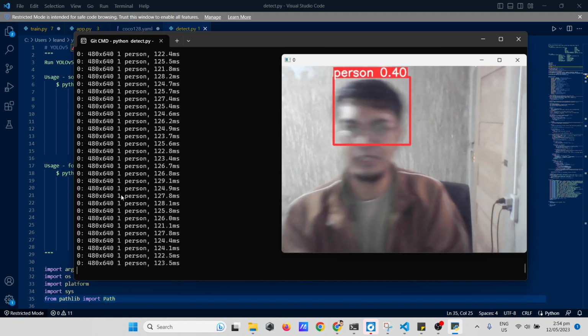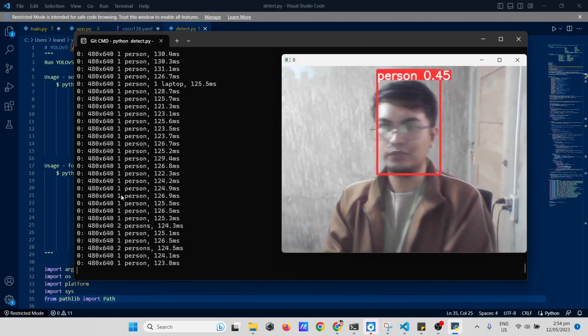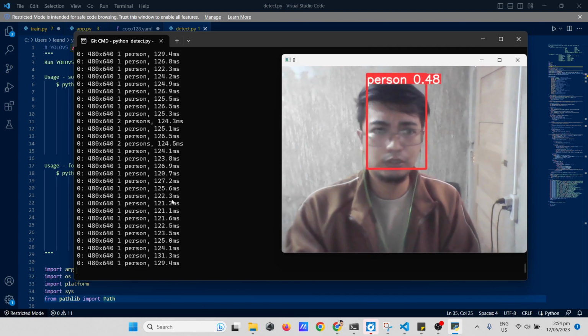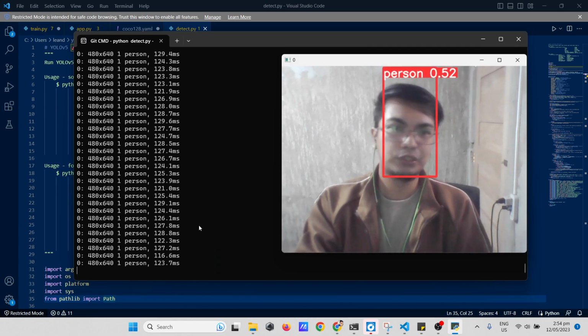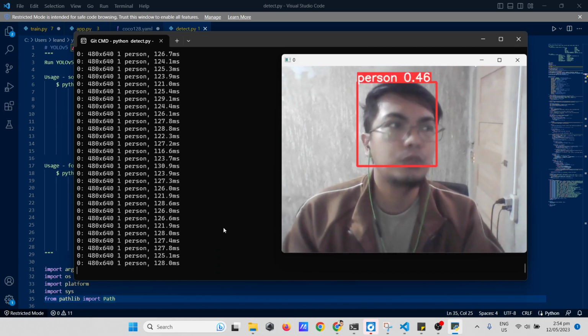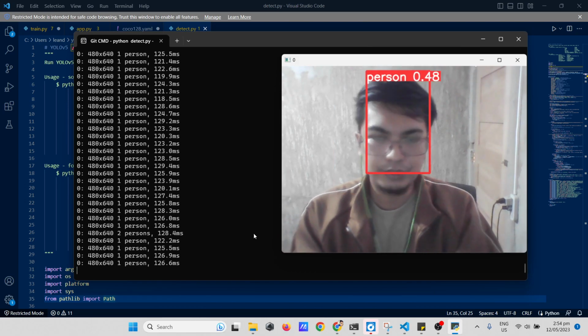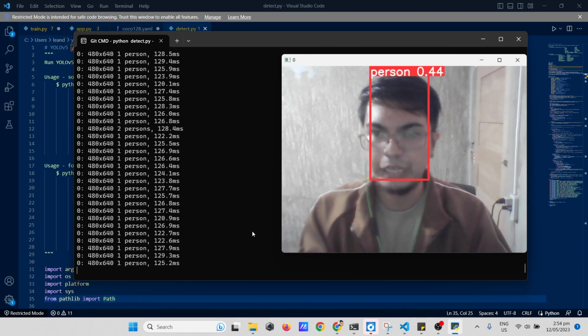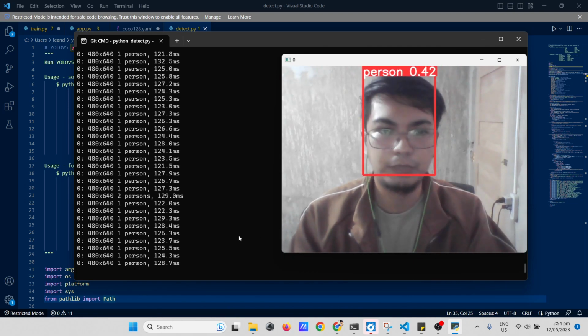So, kanina, di ba, nade-detect yung corner ng aking chair. So, kasi kamukha siya ng laptop. So, it really needs to have more in-depth classification pa para ma-classify niya as a chair or hindi siya laptop, yung table. Yung chair ko pala.